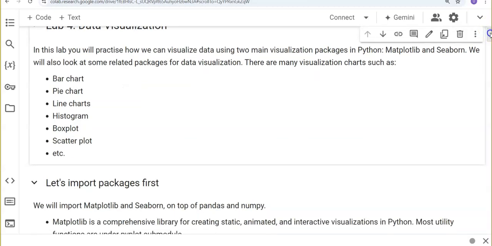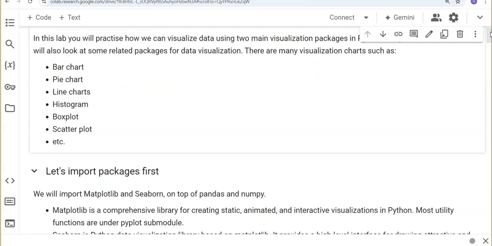So why do we create visuals? We've seen that we are able to present our data as a structure, and from those structures we are able to do some analysis. So we could summarize our data into a table.